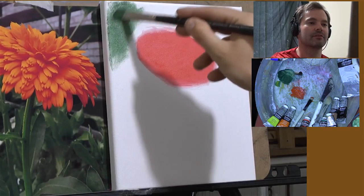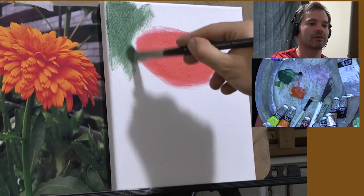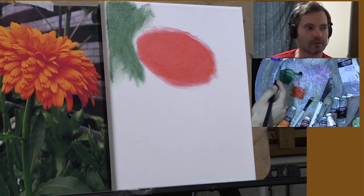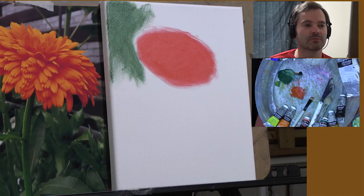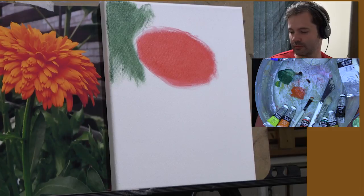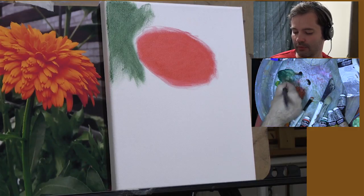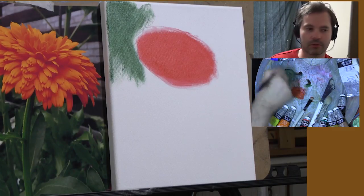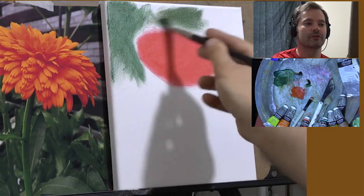So I'm thinking about the background. I don't really want too much in the background. I don't want to go crazy with stuff. So what I might do is just put some really thin colour in there, a little bit of raw umber, burnt umber. Oh, there's burnt umber. I thought it was raw umber. So a bit of viridian, and put some raw umber in it. It's very thin colour again.